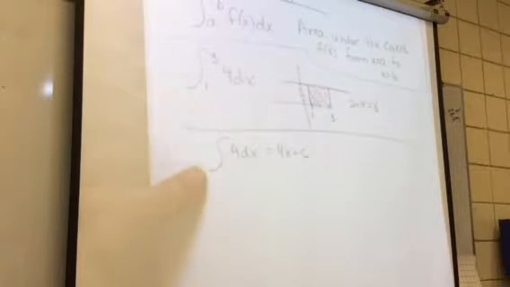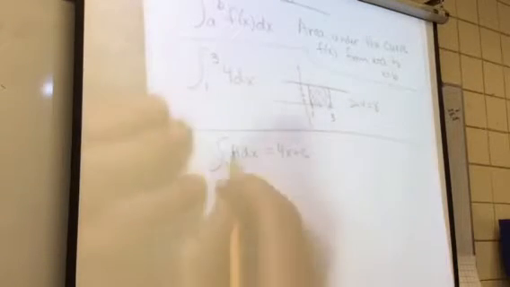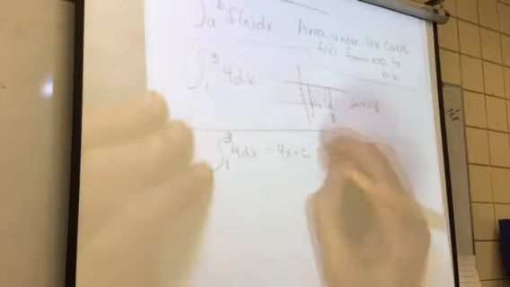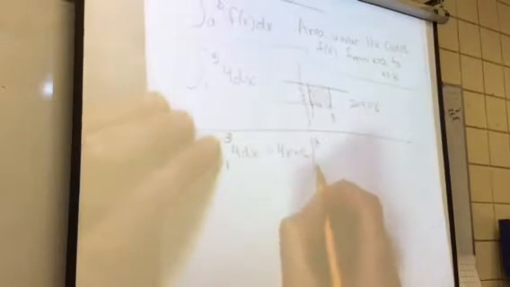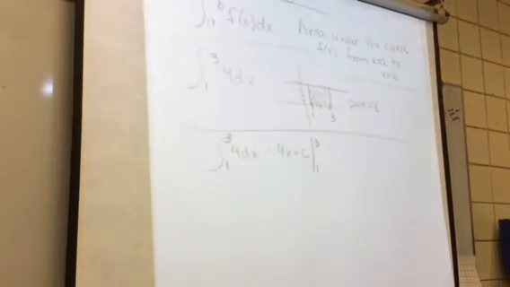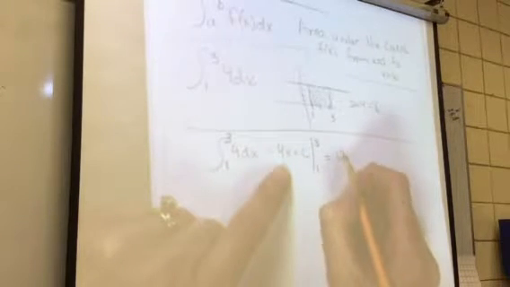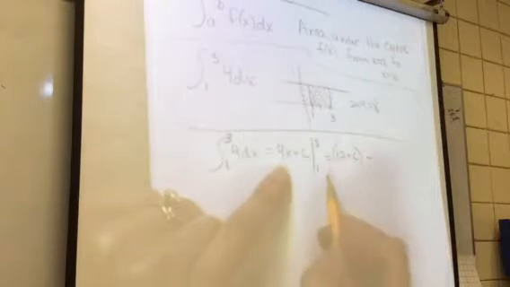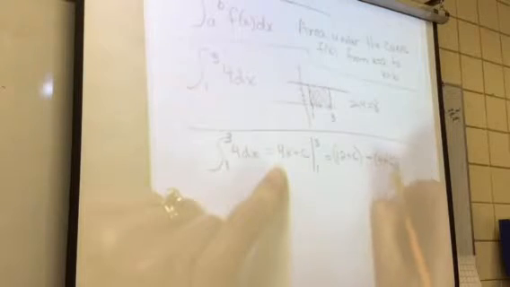Okay. So here's what you do to get from this to 8. When I put in these values of 1 and 3, you integrate it just like we have been. Then you evaluate this function at 3 and at 1 and subtract those values. So if you input 3 into this, what do we get? 12 plus c. And now subtract what you get when you input 1 into this. 4 plus c.